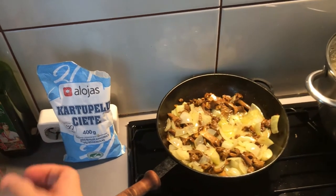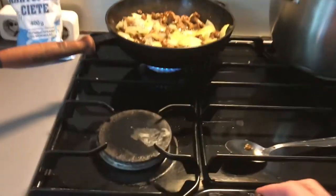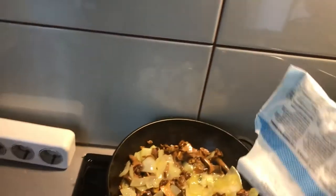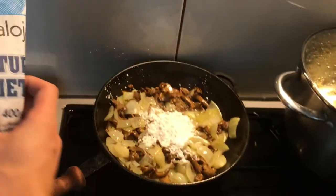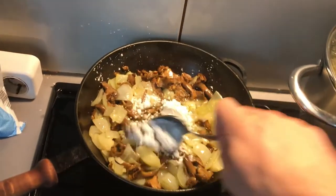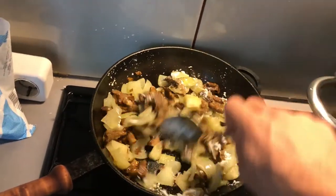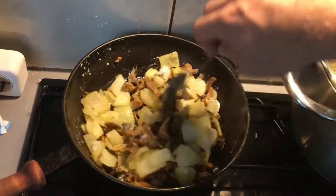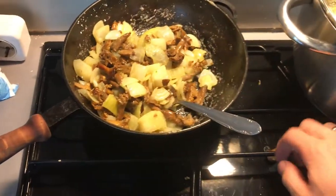All right, so now I'm gonna kill the heat. We're gonna bring the heat right down. Actually, I'm gonna turn it right off just for this part. You don't want it to burn because things are gonna get dry. So we add just a couple tablespoons here of potato starch. You can add white flour. And this basically makes like a dough. And this is actually called a roux. R-O-U-X, roux. And this is the first step for making a white sauce.